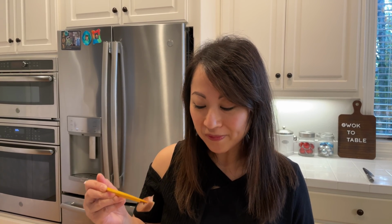Okay, after all this hard work, it's time to taste it. This is so good. It's so worth it. I can taste the quality of the meat. It's not too salty. It's not too sweet. I know what's in it, and I feel good about having my family eat it.